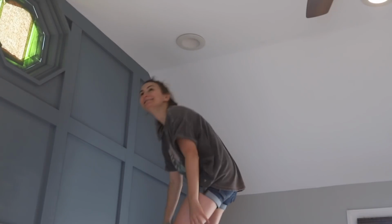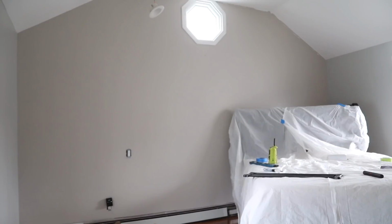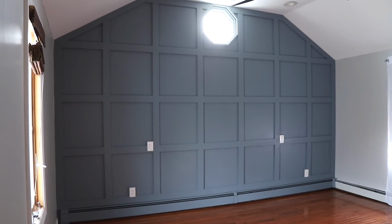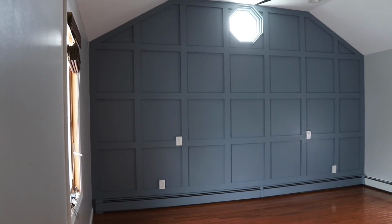It is seriously insane how much this back wall transformed this entire space. I am so excited with the way it turned out, but my mom is even more excited about the way that it turned out. This was a big project that definitely took a while to complete, but it was so worth it. I seriously cannot wait to share what this final space looks like with all of you because it looks epic.